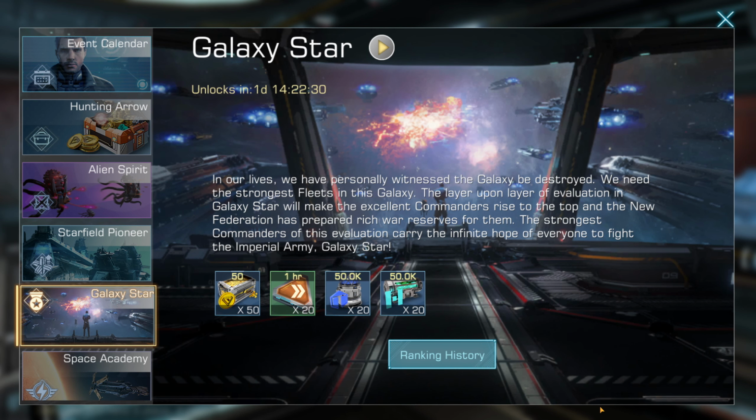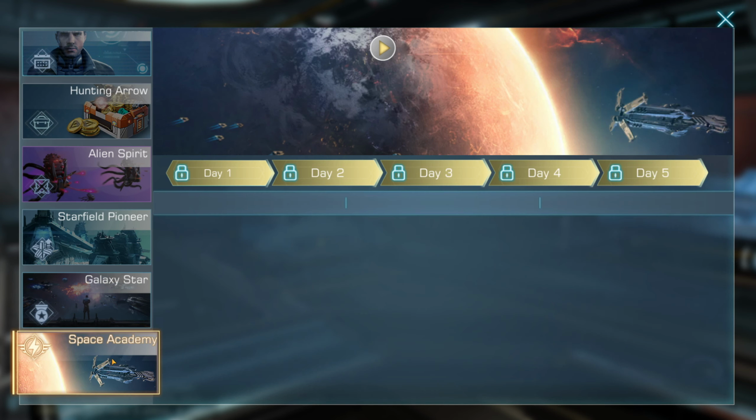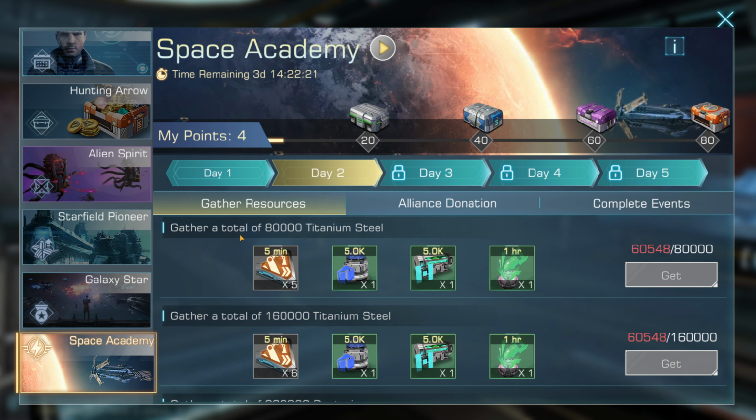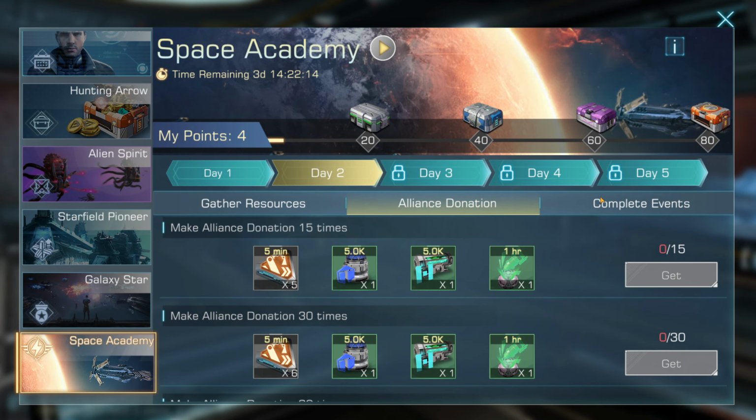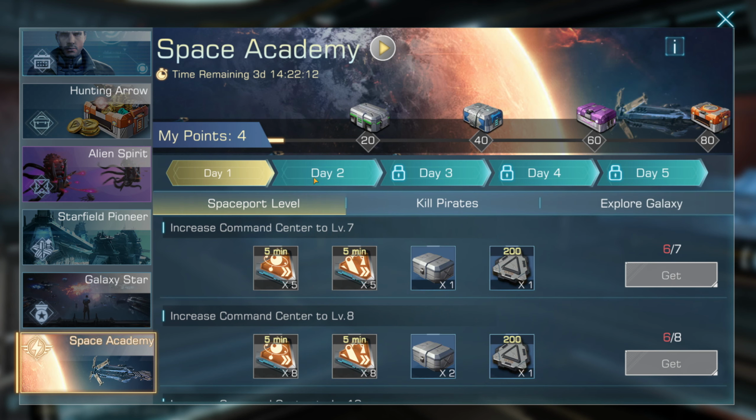Isn't that exciting? So cool cutscenes. You can see this unlocks in 1 day and 14 hours. That's pretty exciting. And then we've got the Space Academy now. This is what I'm working through. You just have to gather some resources, and then it gives you some more bonuses. So that's great, because you'll be doing that anyway. So it's just some extra passive things to get over time.